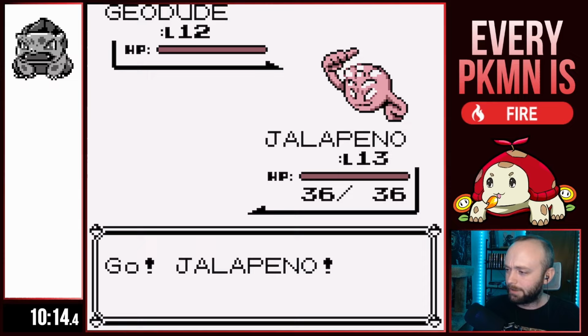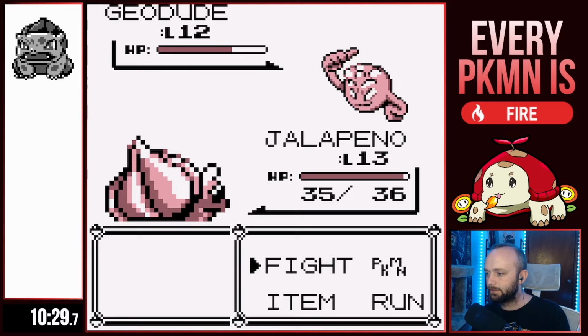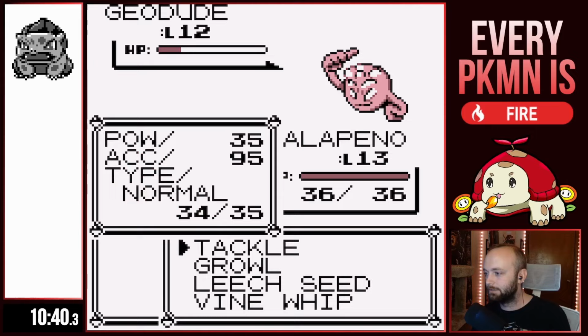Against the Geodude, I'm gonna Leech Seed, just to get some health back from it. And that's good. Alright, let's do some Growls, just so we're healing as much as we're taking damage. All right, there we go. So we're at a balance here. Vine Whip does nothing. Let's see what Tackle does. Tackle does even less. All right, so Vine Whip is the play.